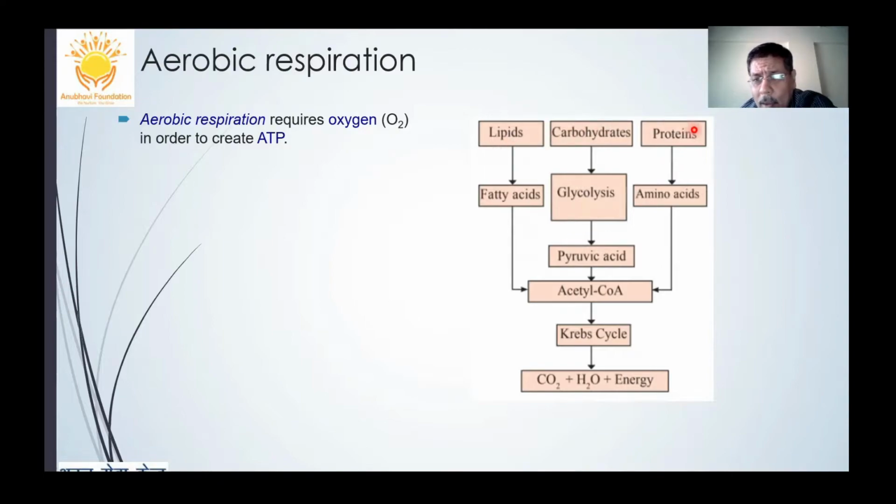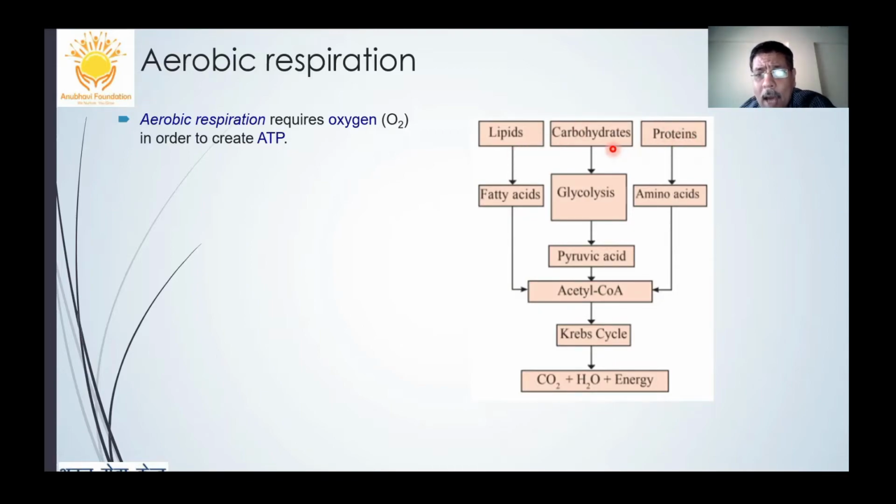If we are taking lipids, which are fats, they get converted to fatty acids, and they are directly converted to acetyl coenzyme A, which enters the Krebs cycle, and the same procedure occurs. If we are talking of proteins, they are broken down to form simpler amino acids, which again get converted to acetyl coenzyme A and enter the Krebs cycle, and the steps follow the same way. In the end, we have to understand that aerobic respiration is because of oxidation of lipids, carbohydrates or proteins, where carbohydrates are the chief source of energy, followed by lipids and proteins.